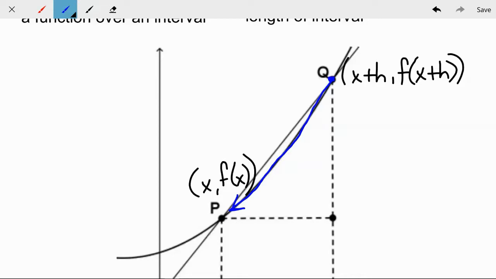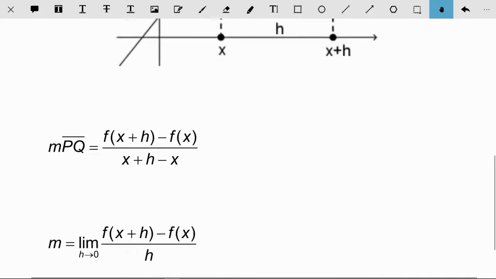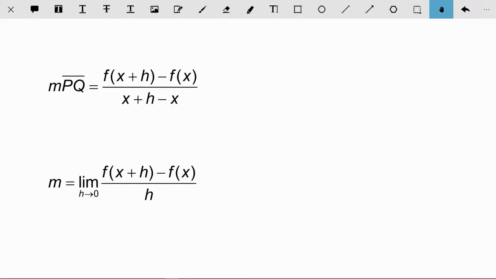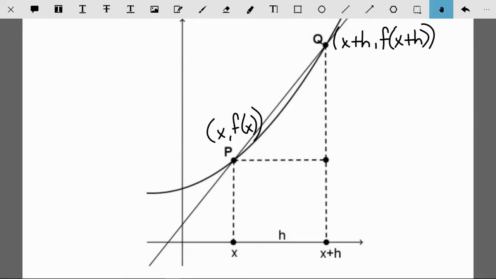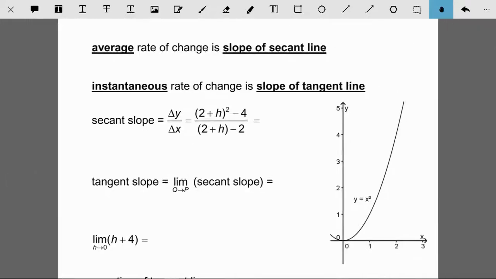As that point Q gets closer and closer to the point P, we're going to go from having a secant slope to creating the tangent slope. So we need Q to get very, very close to the point P so that the slope between those two points will then be the tangent slope. That's what the limit is doing. The limit is essentially making those two points get infinitely close together, and that actually is the definition of a derivative. Next time in class, I'm going to show you an animation of this happening, the point Q approaching the point P, and you'll be able to see the actual lines moving from a secant slope into the tangent slope.